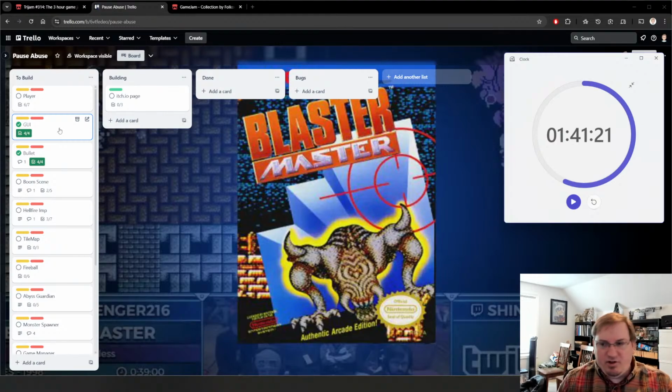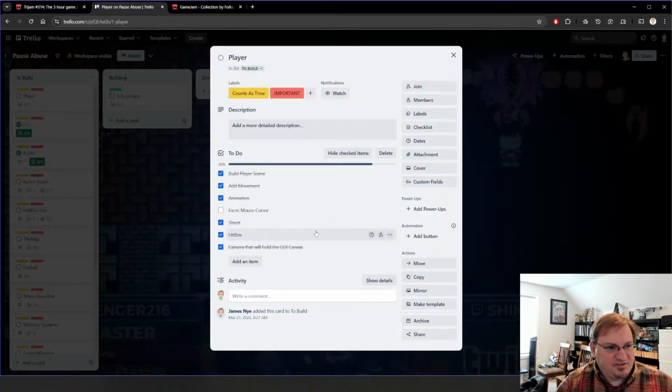I'm going to get the player looking at the mouse because it was just a real simple thing that I had forgot. It was the get mouse position, and if mouse position.x is negative, it looks left. If it's right, it looks right. I just have to actually get the mouse position. That was just, my brain was not working.